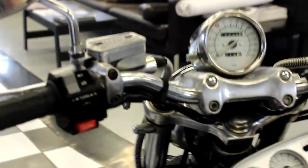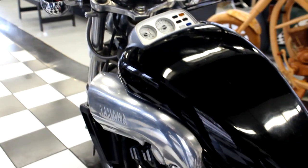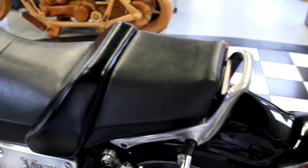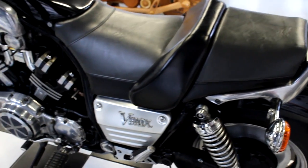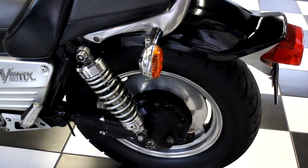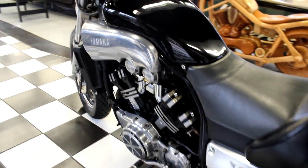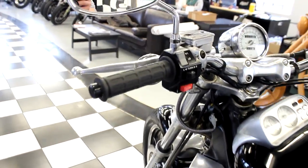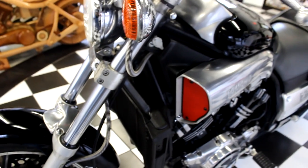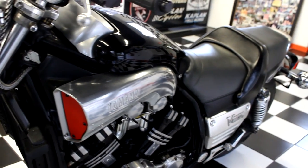In 1985, this brand new 1,198cc 70-degree V4 Monster V-Max was an unapologetic two-wheeled hot rod. It was the undisputed king of the boulevard and the most American bike ever to come out of Japan. Virtually unchanged 22 years later, it still may be. The V-Max boasted unheard-of road-burning acceleration, introducing Yamaha's innovative V-Boost technology, and raised the stakes for the then-new Muscle Cruiser category. Its looks, while jarring at the time, predated the styling of the Harley-Davidson V-Rod, from its headlights to its square heads, V-layout, wide low-slung wheelbase, and fat tires. It's an icon of motorcycling.